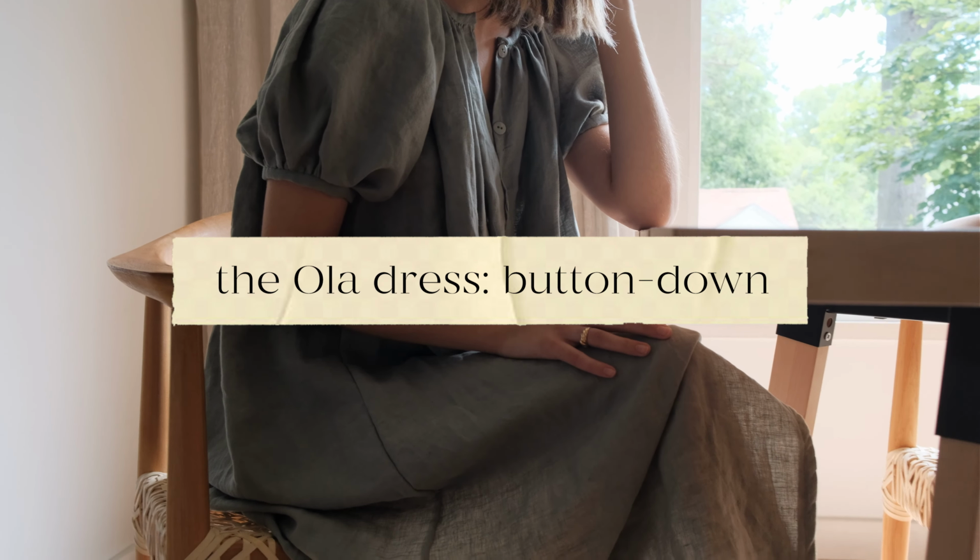And you're going to follow steps 1 through 5 on the Ola dress instructions on your pattern. The instructions are laid out in a written format when you buy the pattern, or if you'd like to see the original Ola dress tutorial, you can click this video.